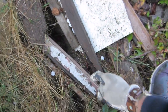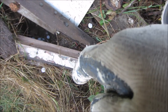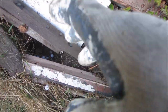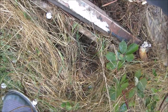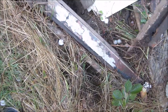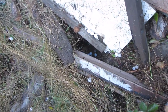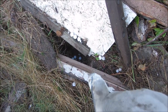And also it looks like there's been another animal in here that apparently maybe smelled the mothballs and was attracted to it for some reason, and then got in here and took the nest out. So basically, I used these mothballs. You could probably use some food to attract a raccoon or a possum to come and dig out your wasp nest.